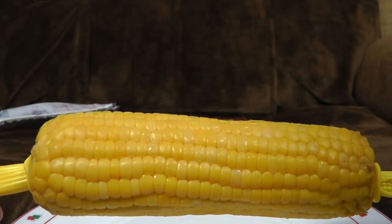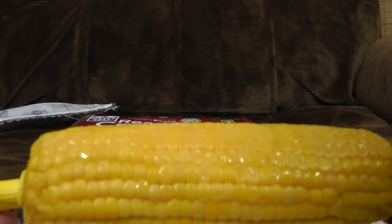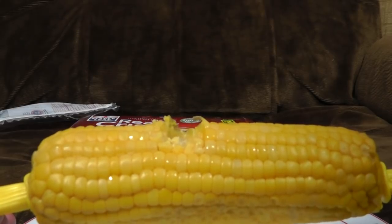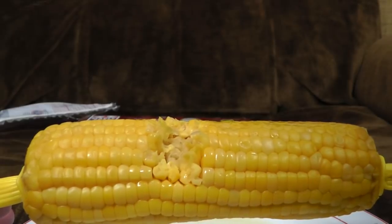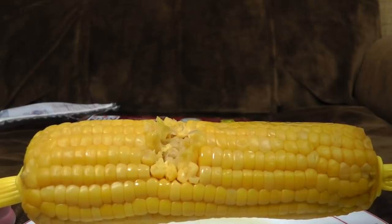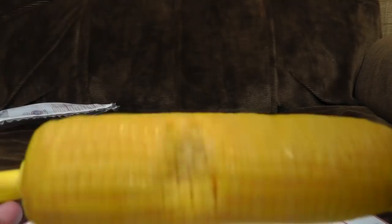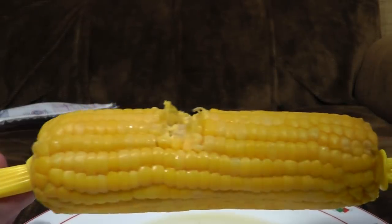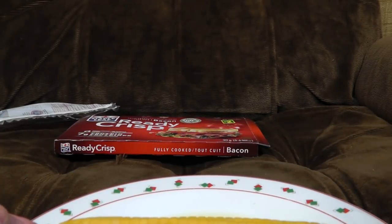Wouldn't it be weird if a burglar broke into your house and did nothing but steal butter? The Butter Bandits — another sequel to Home Alone. Looks a bit manky on the end there. I'm slightly worried about this one. Let me sink my teeth into it. That's not good corn on the cob. It's not awful — it is sort of a bit sweet, but it really does taste like it's been in a plastic bag for a long time. I think I can guess why that is. Not sold on that entirely. Could have done it a little bit longer. Well, you can do corn on the cob in the microwave and it would probably work alright, but you probably don't want the $2 pre-packaged stuff.